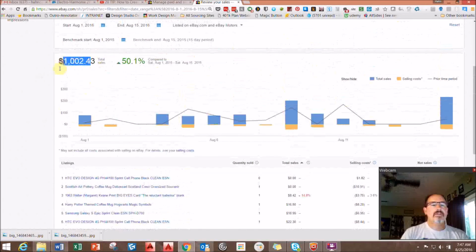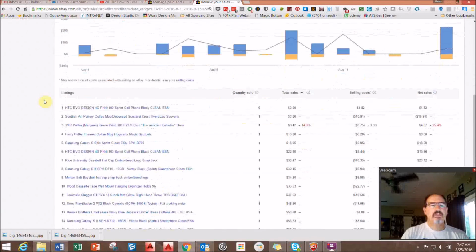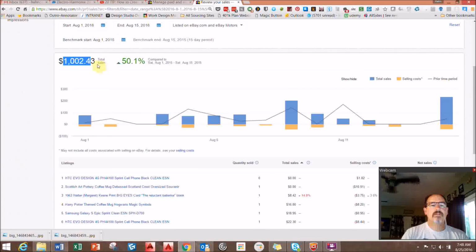But as you can see, that $1,000 number is a little deceiving because there were a few mistakes that I made with a broken mug that I mentioned at the front, and then the shipping on that cassette tape holder ended up being close to $18 or $20. It was crazy. And also, that doesn't take into consideration the cost of goods sold. But I always try to keep that number way down because I'm trying to maximize profits. So anyways, that's what it is for this 2 weeks.